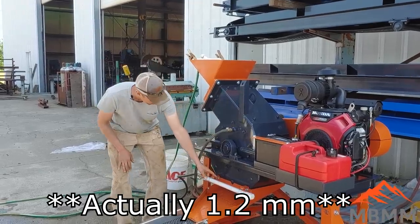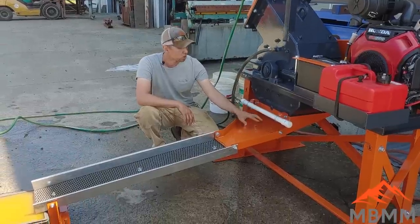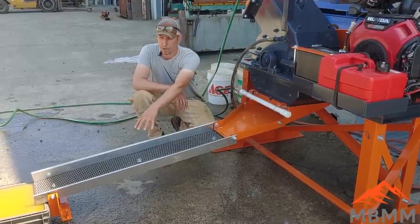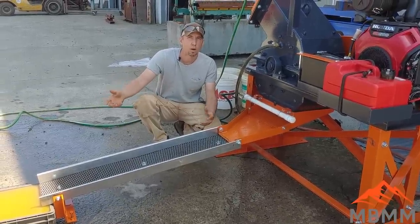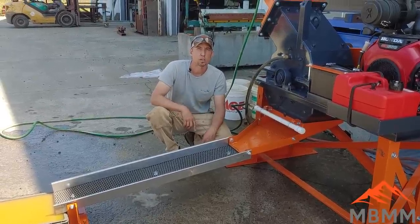And then down on the bottom, once the material comes out, we have this sprayer bar for added water for the sluice. The material comes out as a slurry, it gets mixed here for the correct amount of water, and then it runs down this fine gold recovery sluice into the tailings pond. And with this unit, if your tailings pond is big enough or you have a large enough water source, you can recirculate the water over and over again. You don't need clean water to run the system.